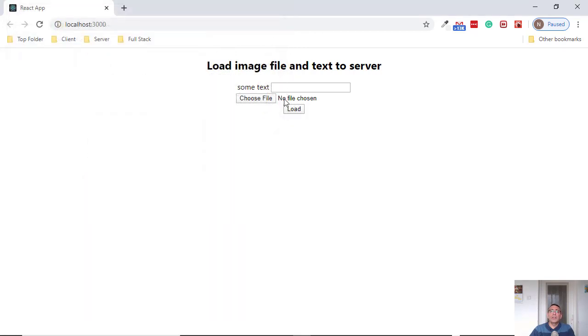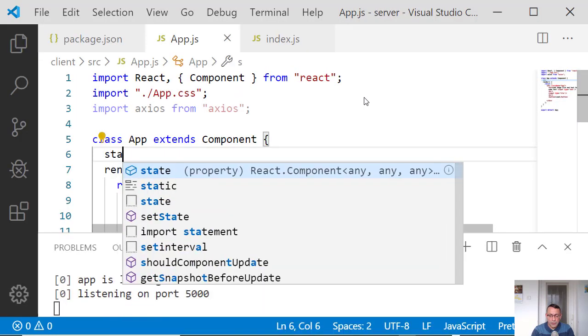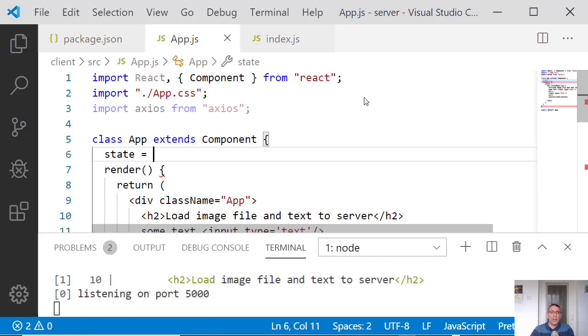And this input and this file are going to be sent to the server, so I want to save them inside state, because I can use the state and check maybe the input is empty or the file is missing.